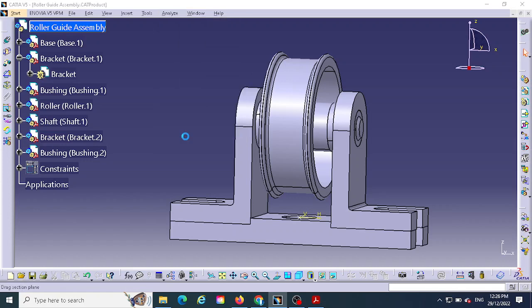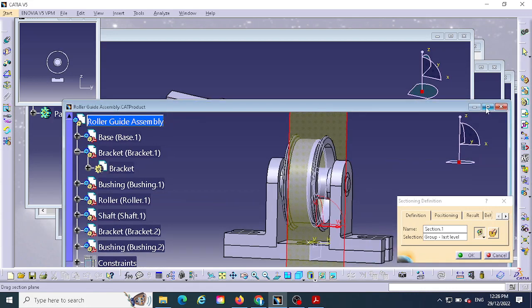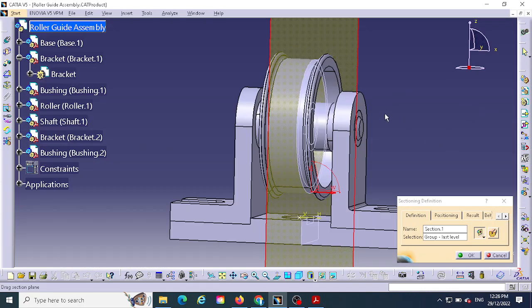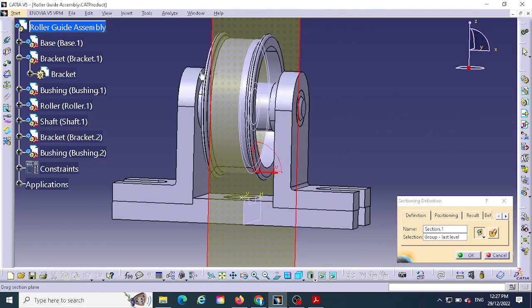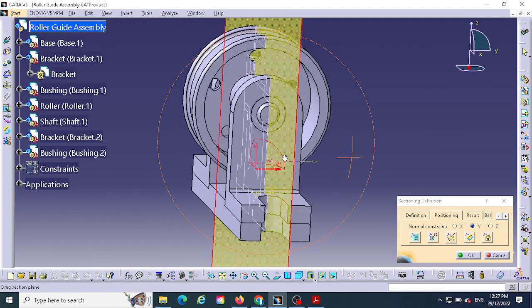So if you want to do some sectioning, basically you can choose a position, and you need to section it like this. All right, so the definition, you can have it.